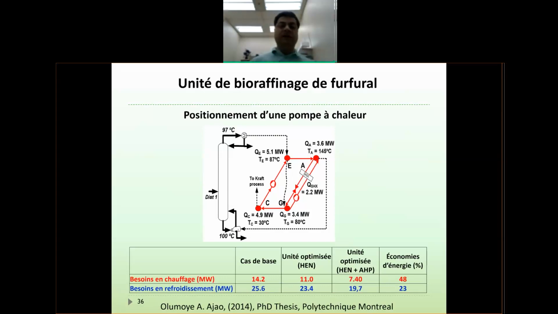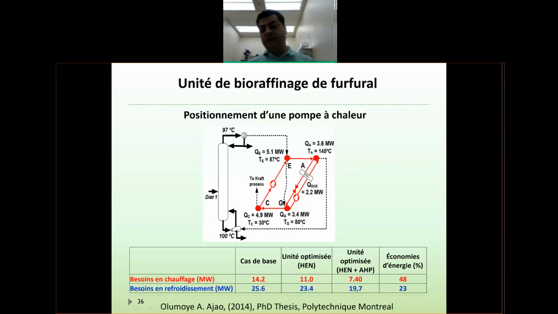So this student considered the energy around the condenser, the energy that can be released from the condenser, as the source of the evaporator in a heat pump. So he designed this kind of heat pump so that the energy that is captured by a condenser can be the energy that is taken, for example, at this temperature at 87 Celsius, can be released at 80 Celsius.